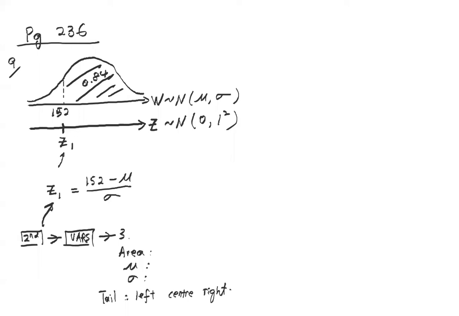Now, you look at this area. The size of this area is 0.84. We are talking about standard score, so the mean is 0 and the standard deviation is 1. You look at the area, is it to the right or to the left? To the right. So select this one. Then press. Anyone got anything that is different from what I show here?